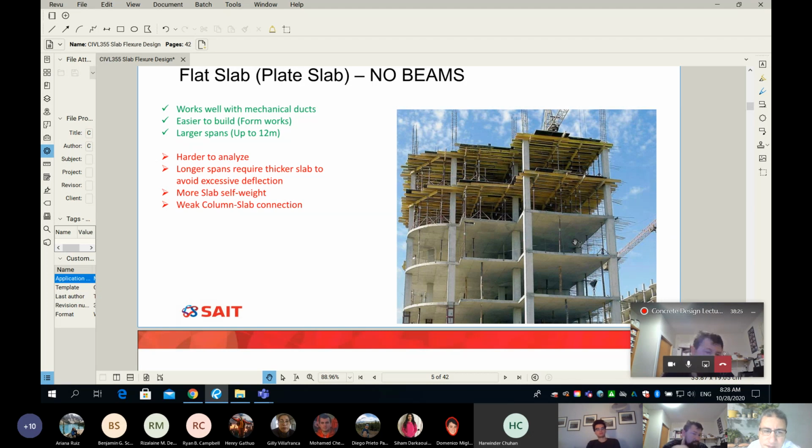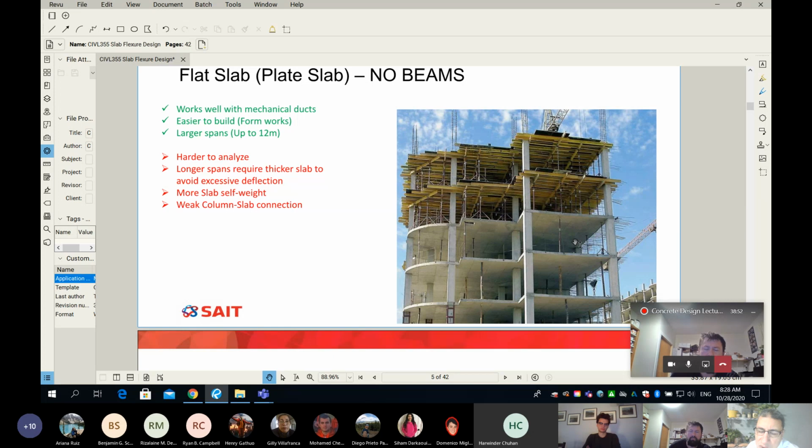Okay. Now, what is really not good about the slab? It's harder to analyze. We need rigorous methods, a method that is complicated. We typically use software; it's not really easy to do by hand, especially if you have some curves. Look at the building. There are some curves and irregular columns.